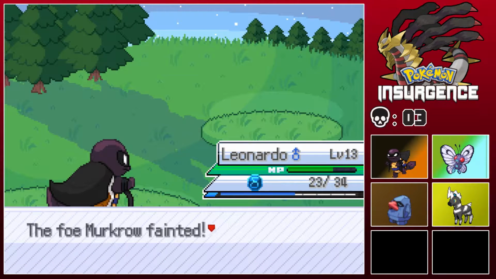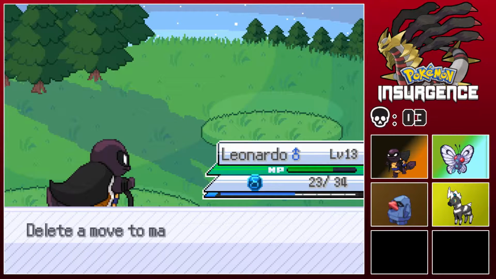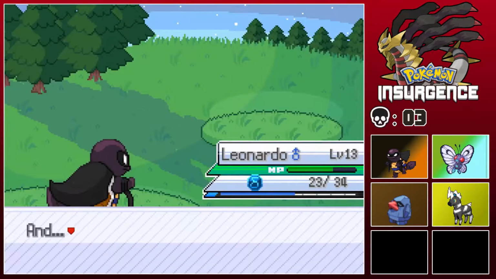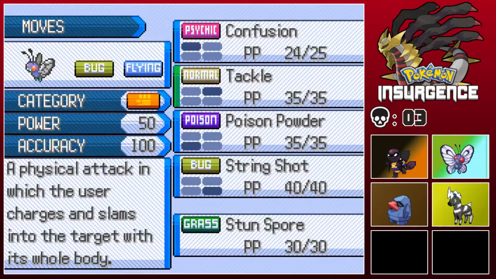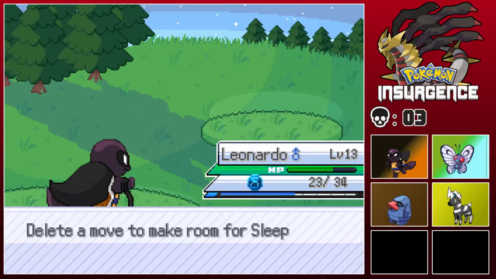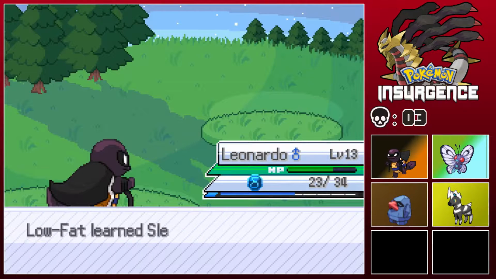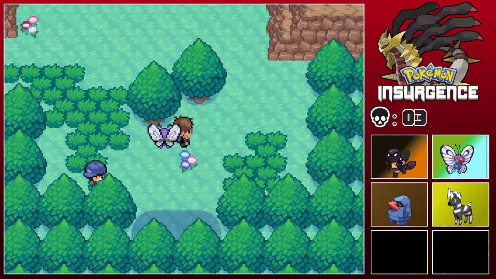I'll give that to him. Poison Powder. Better than nothing. Let's get rid of Harden. Stun Spore. It's better than nothing. Let's get rid of String Shot. Sleep Powder. Better than nothing. I'm getting rid of Tackle. I don't care about Tackle. I'd rather have all three powders than Tackle. If I need to damage something else, I can Poison Powder it, if I encounter a Dark type.